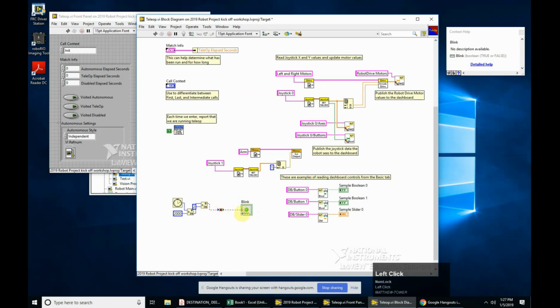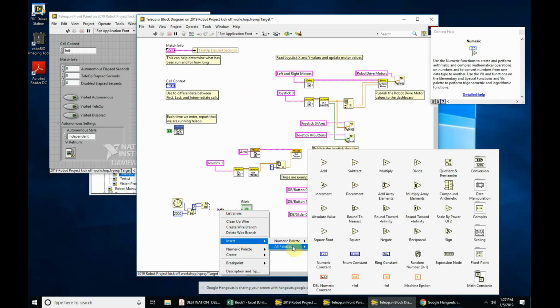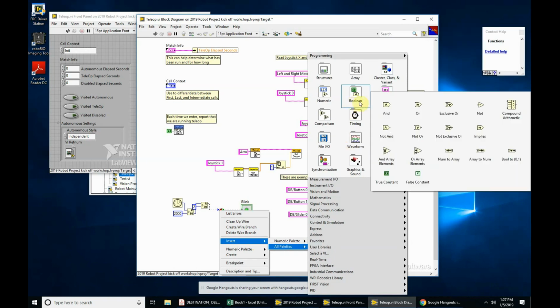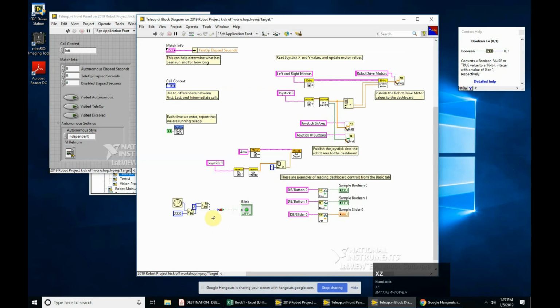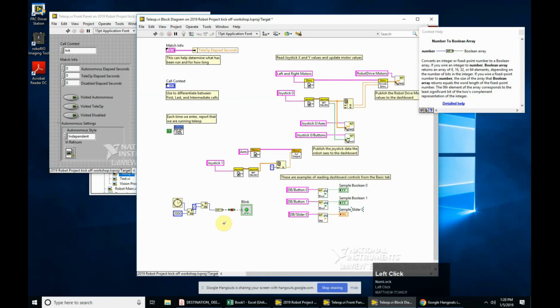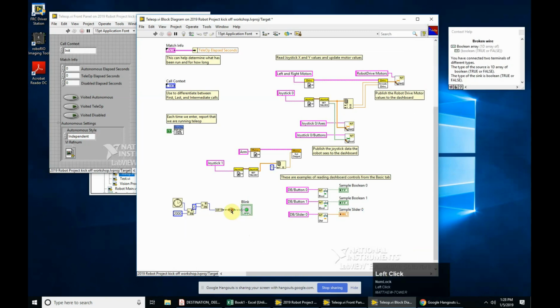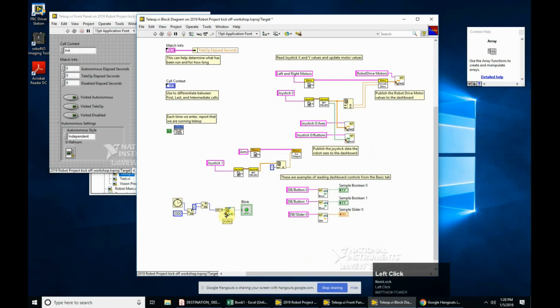I can't take that number into a Boolean, but if I right click, it's going to specifically give me an option to insert. If I go to the Boolean palette, there is a bool to 0 or 1. That's actually the opposite order I wanted to go, because I'm starting with a number, right? So I want to go all palettes, Boolean, number to a Boolean array. So now I'm Boolean on both sides, but I've got an array going to a single. I only care about the first one, so under the array palette, insert an index and just grab the first one by default.